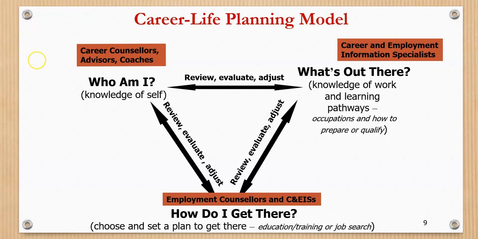If you have a client who comes in and is really starting from the beginning and really has very little knowledge of self and how to market themselves, they are having trouble articulating their skills and qualities and so on. So you would be focused initially on this part of the model to help them generate who am I information. You may do that as a career counselor or an advisor or a coach. There are many other job titles. We'll look at that in just a moment.